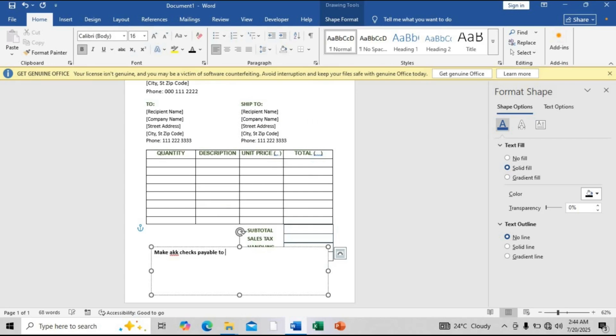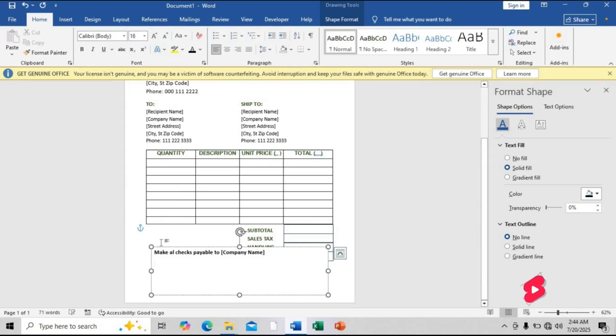So if anyone is to make any check or any payment, that person should make it to the company and not to anyone else. So here you can insert your company name there. Oops, here is supposed to be all, and the down of it, is it supposed to be 11? No. So let's change it to 16.